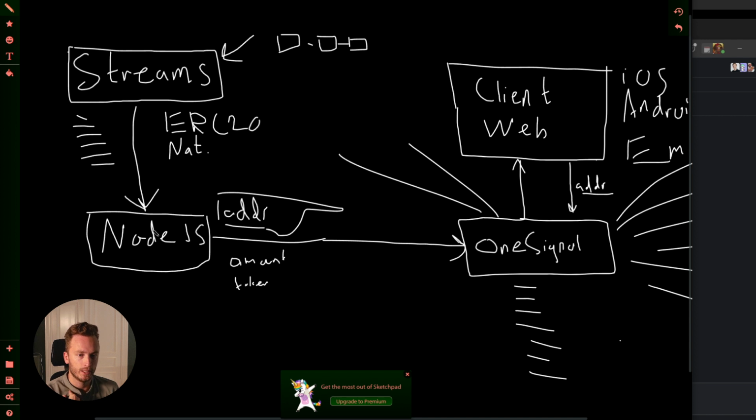So then every time our Node.js tells OneSignal, hey, something has happened to this address, OneSignal will know which browser session, like which service worker, is connected to which address. So that's what we need to tell OneSignal. We need to log into OneSignal and tell it, hey, this is my address, this is my ID, send me the notifications for this address. So that's what we're doing with the client side as a quick recap. And then Node.js is simply sending the notifications to OneSignal, tells it which address is going to receive this push notification, and then OneSignal will send it out.